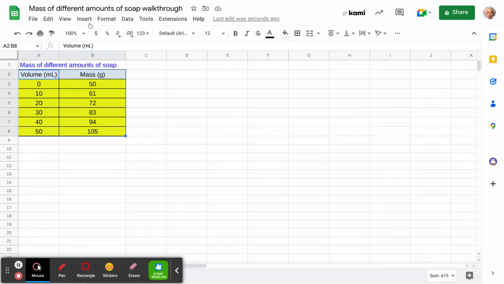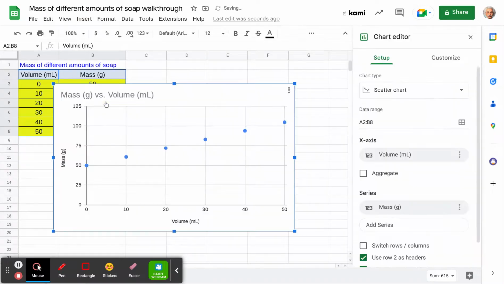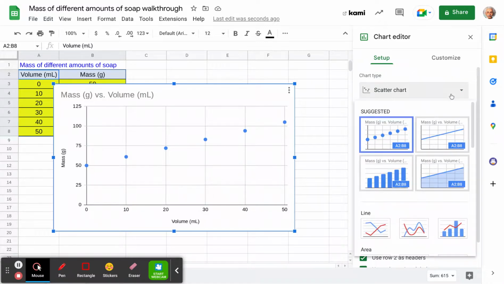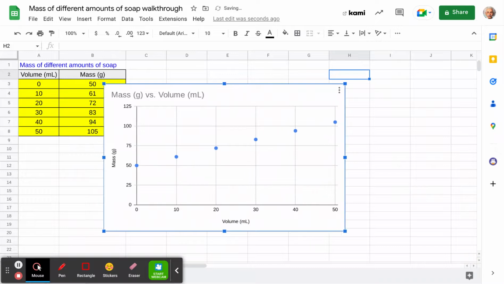Okay, now I'm going to come up here to insert. Now you want to hit insert chart. I'm going to use a scatter chart. I'm going to plot my points in without a line. I could actually change it probably to a line graph down here, but I'm going to stay with just the points. Okay. So now look at this. I have my graph done. So realistically, I can go ahead and move that graph over a little bit, have it done.